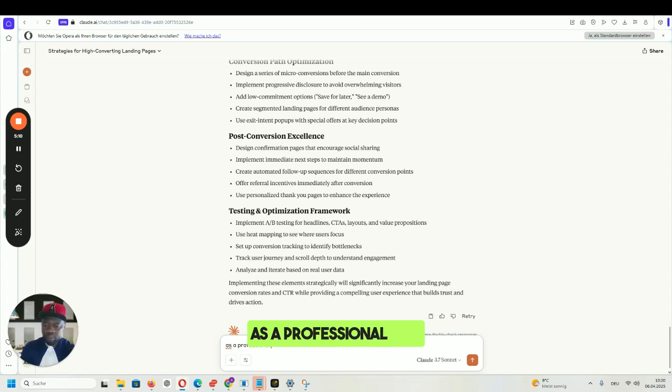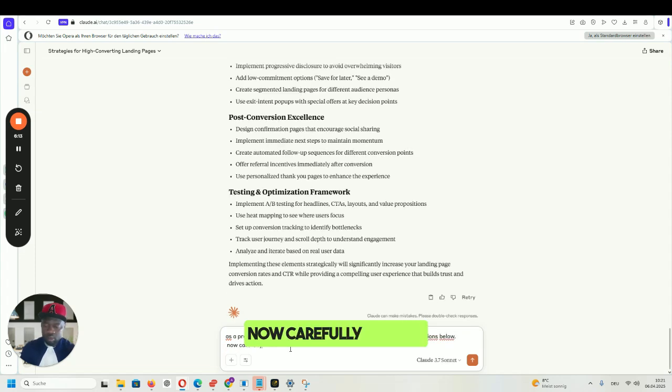As a professional web designer, I want you to carefully implement the instructions below. Now carefully follow these instructions for the creation of the landing page.